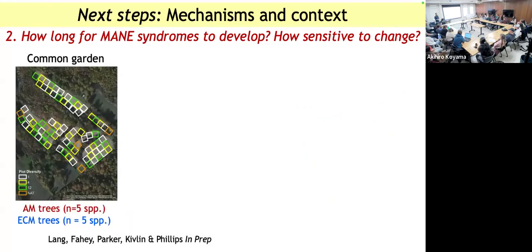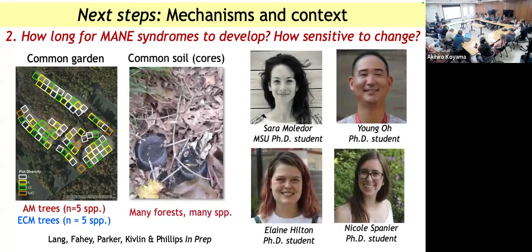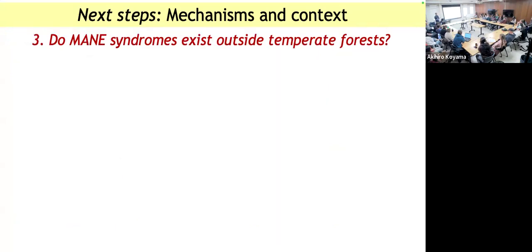We're also doing this with common gardens, where we grow the trees in a single uniform garden soil type. And instead of common gardens, we're also using root ingrowth cores, where we let roots grow into soils, AM and ECM roots grow in, and we can start to look at the degree to which roots and their associated fungi are influencing the dynamics of the cores over short windows of time. So we don't have to wait 5, 10, 20, 30 years. This is collaborative work with Chris and Sarah.